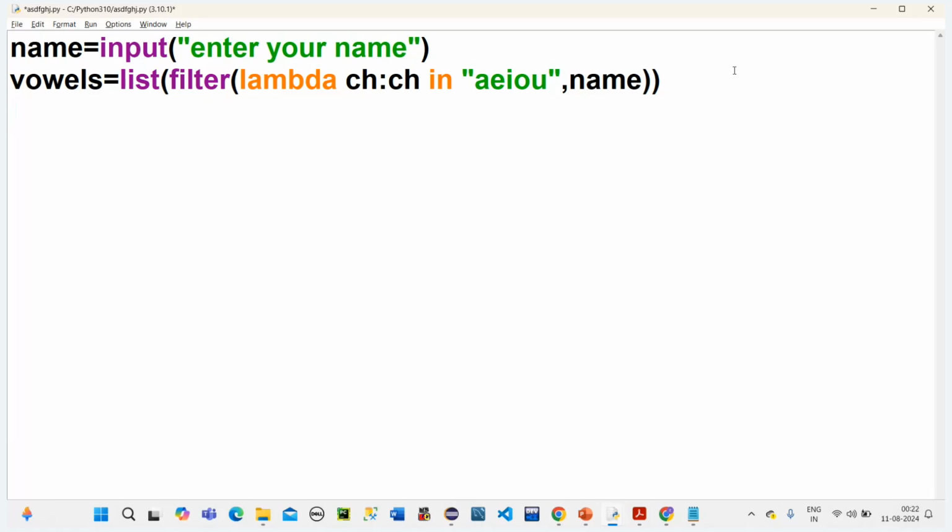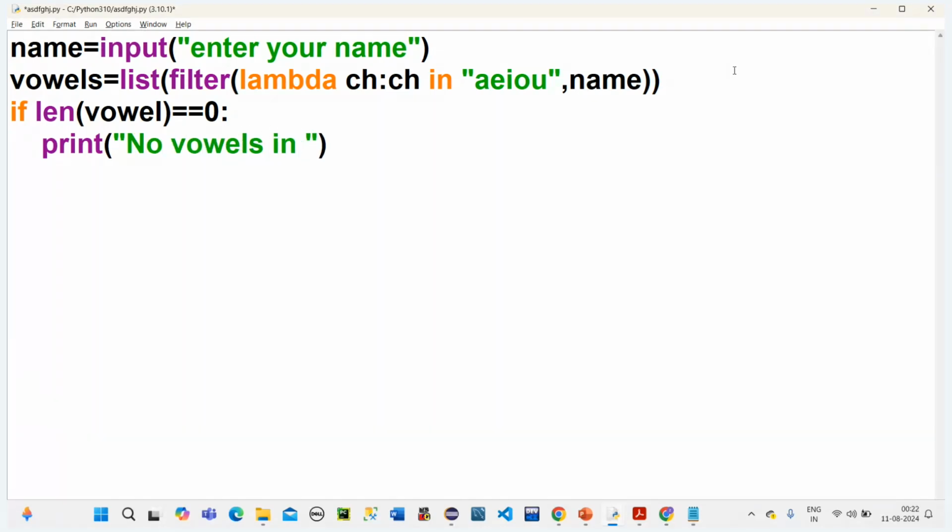Now what we have to do is, if length of vowels is equal to 0, in this case, what I need to do? Print. If it is 0, nothing is there, means no vowel. Print no vowels in your name.